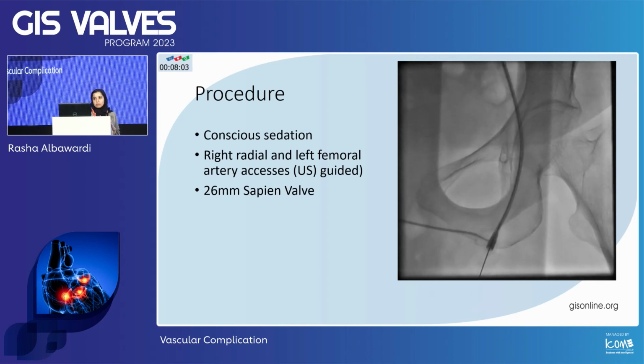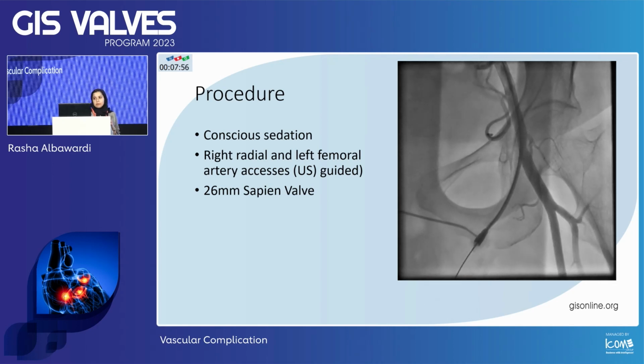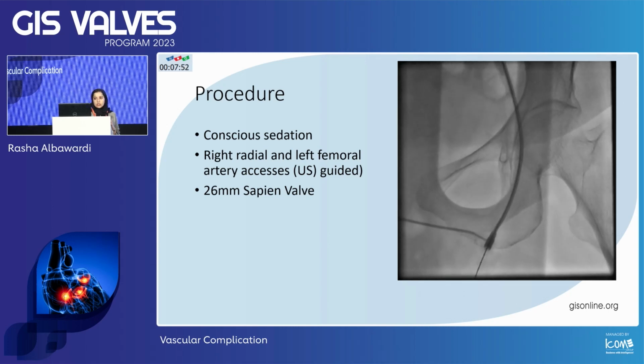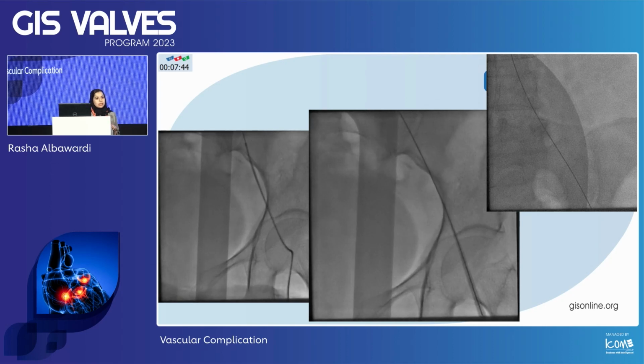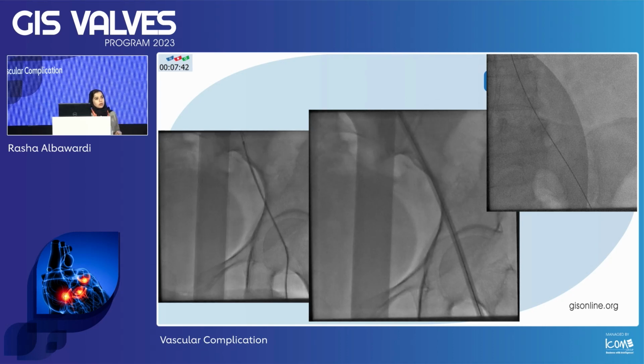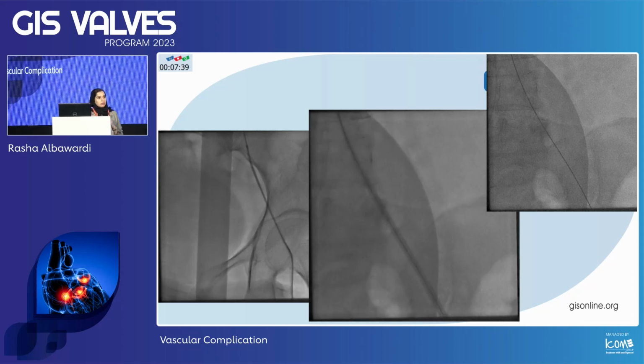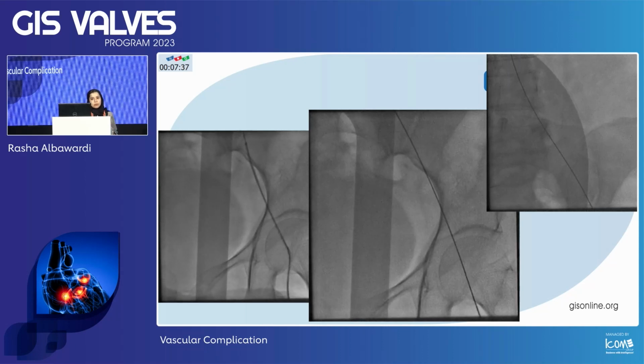So good puncture overall, lower third of the femoral head, above the bifurcation, below the inferior epigastric. There is a lateral branch, but overall it looked like it's in a good position. The one thing you can see here struggling with is the Perclose. You can see how the subcutaneous tissue is, and the depth of the femoral artery is kind of giving us a hint that we're probably going to be dealing with a Perclose failure.